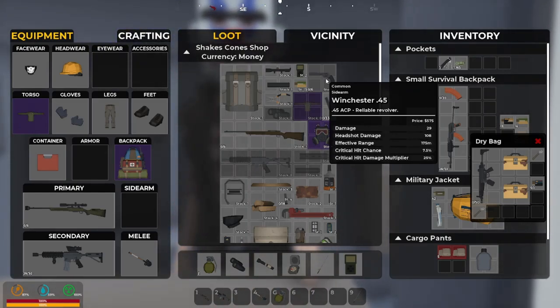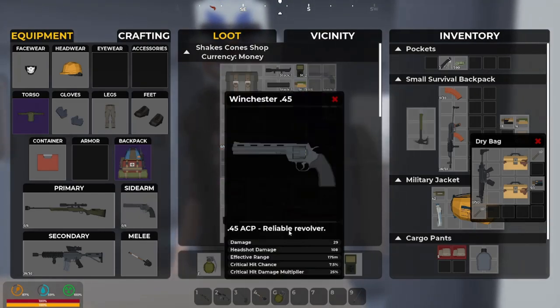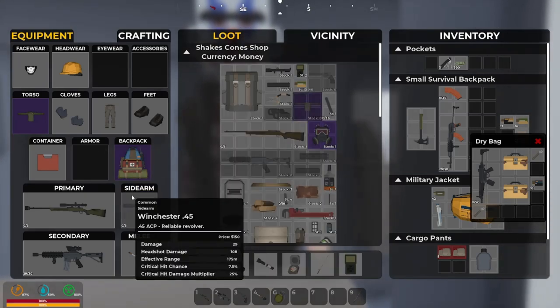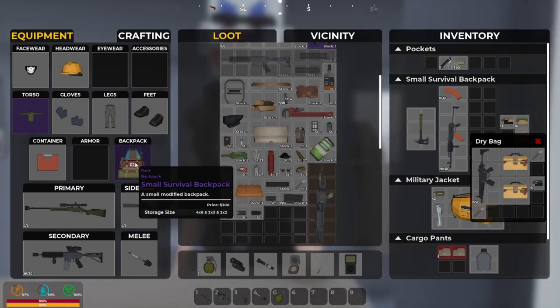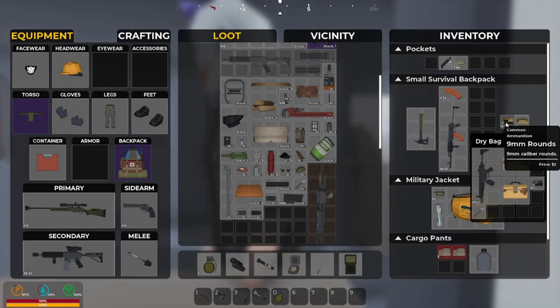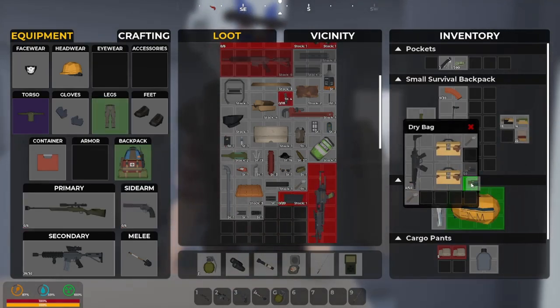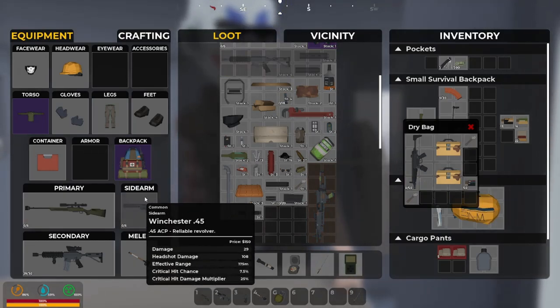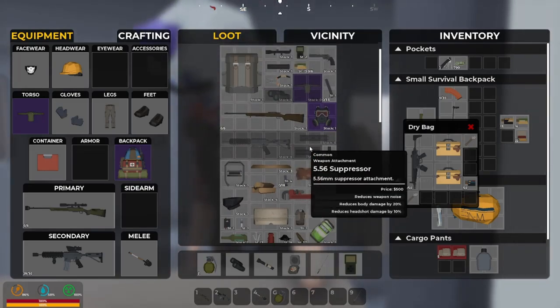45 ACP. I'll take that. Inspect it. We do not have a magazine for it. Damn it. Go back and sell this. Well, hold on. I'll make sure I can't put... Yeah, I can't load it. I have to have the revolver side of it, so give that back to him. We don't want it.